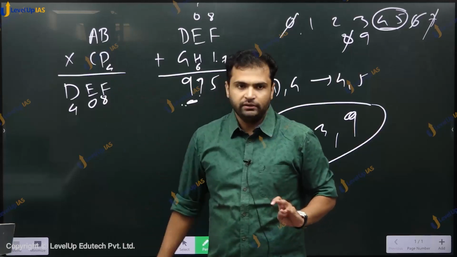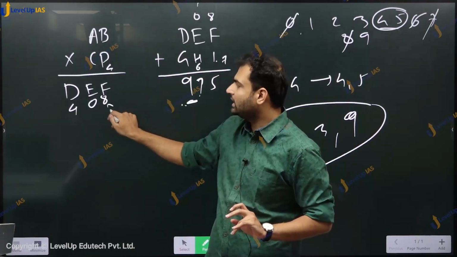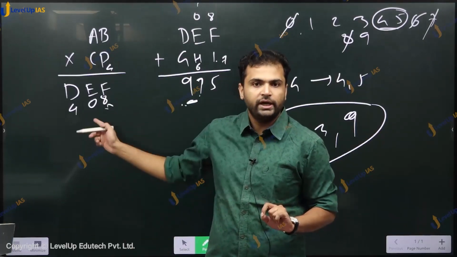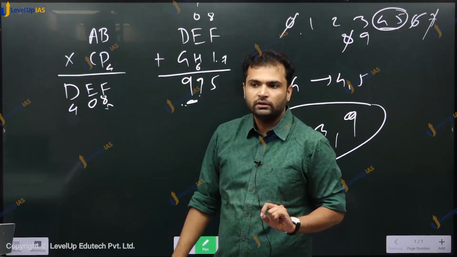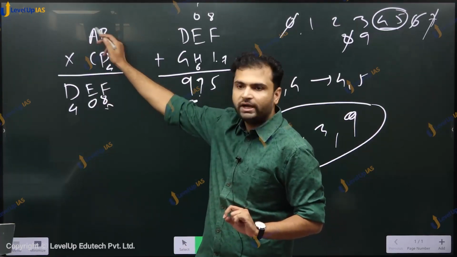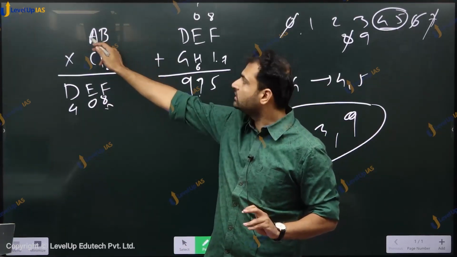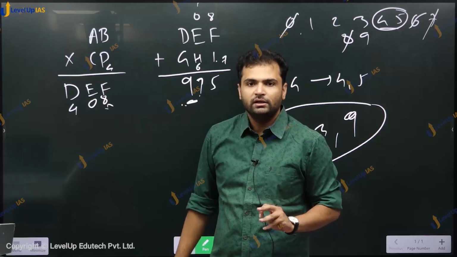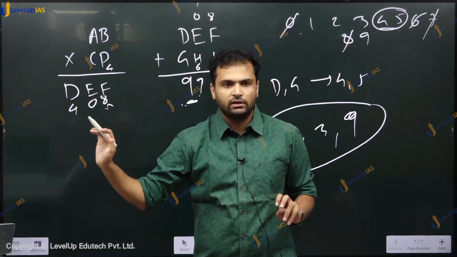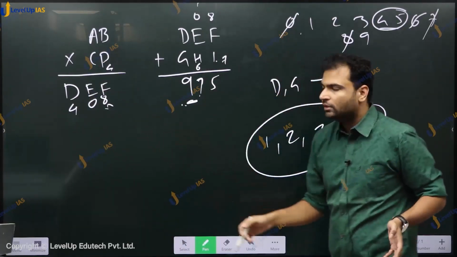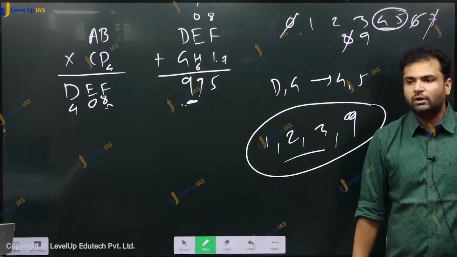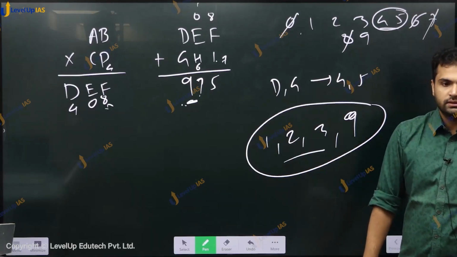If B is 9, then 4 into 9, 6 should come here, और वहाँ पे 8 है. So B cannot be 9. And C, again, this would be 99 something. So this number again would be bigger than 900. So none of ABC can be 9. ABC have to be 1, 2, 3. 1 plus 2 plus 3 is 6.